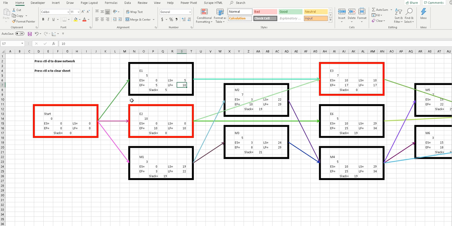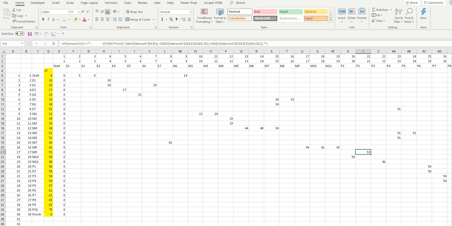And then here we have 3. If we're going backwards, we have 3 coming into the start. E1, E2, and M1 are all feeding start as we go backwards. So here we have 10 minus 5, which is 5. Here we got 10 minus 10, which is 0. And here we had 22 take away 3, which is 19. And we take the smallest one, which would be the 0, E2. And as you can see, E2 is colored red. It's on the critical path. Oh, by the way, the network shows the critical path in red boxes. So that's how the latest finish is done.